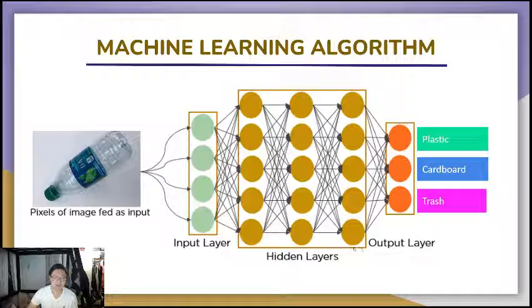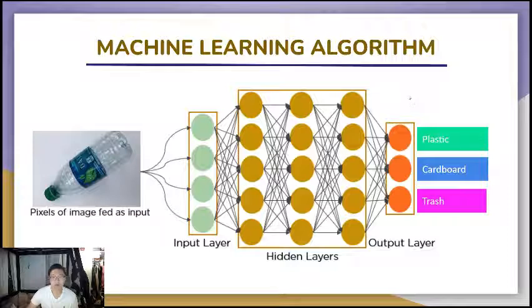The way our model does this is it takes the picture and splits it up into pixels, and each of the pixels is sent to a node in the input layer. From the input layer, it passes this information to the hidden layers, and in these hidden layers, there are a bunch of calculations being done in between. After the calculations are done, the information gets sent to the output layer, where each of the nodes is given a value for each of the classes. From there, the model is able to predict what kind of class your image represents.